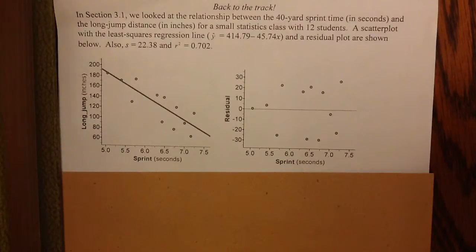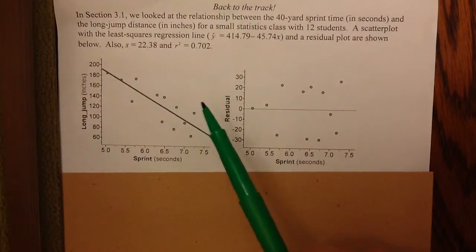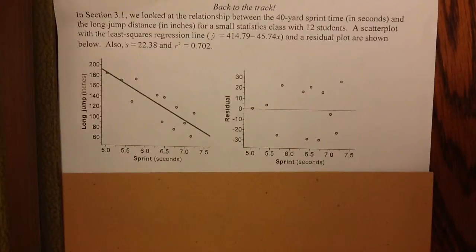0.702. A lot of times with these problems, they're going to give us a lot of information like this, our graphs and our data, because doing it all by hand or even with the help of a calculator can be very time consuming. So when we have this much information, it's our job to be able to interpret it all, really showing that you understand what's happening.